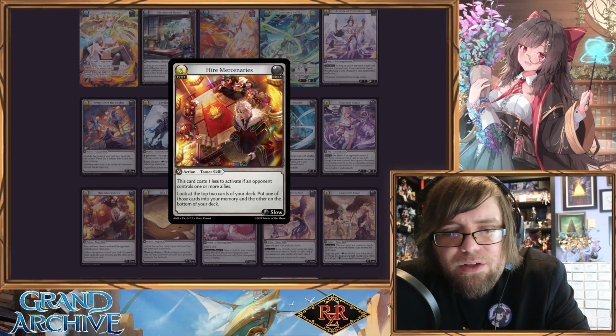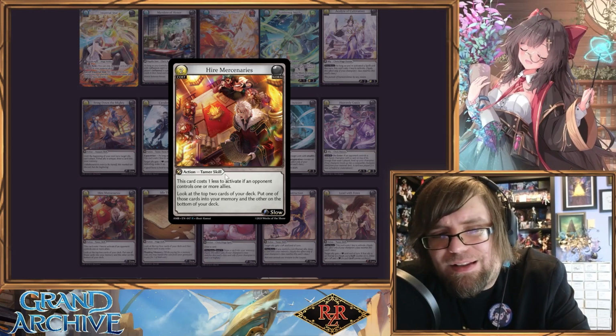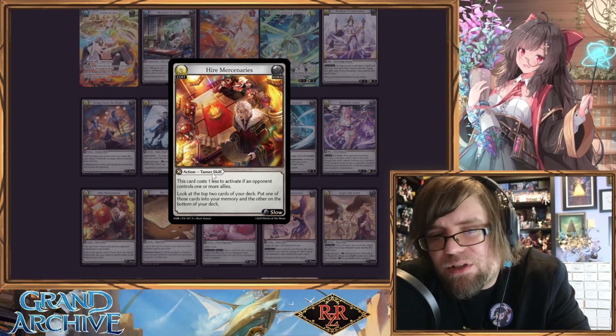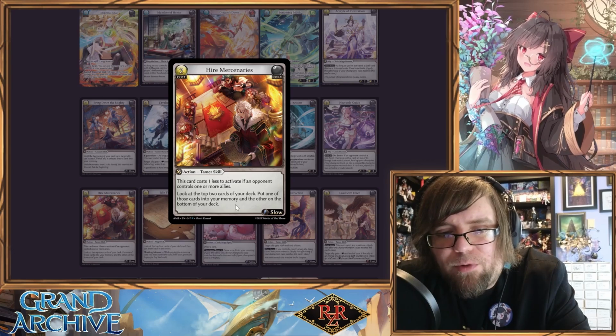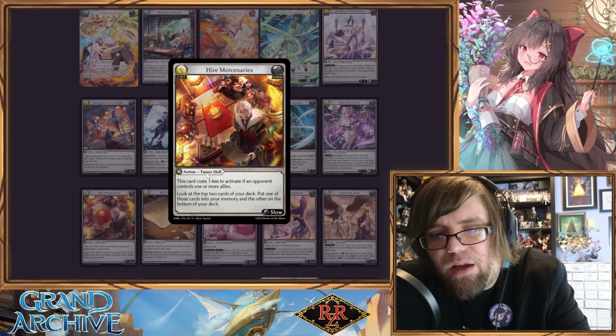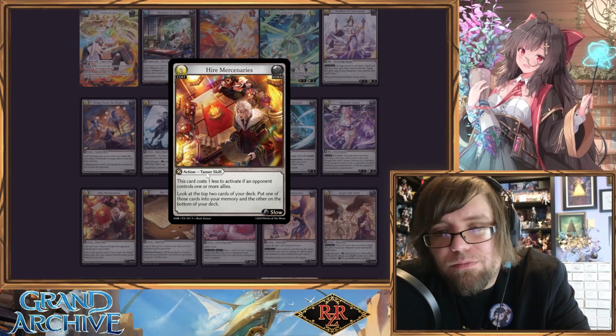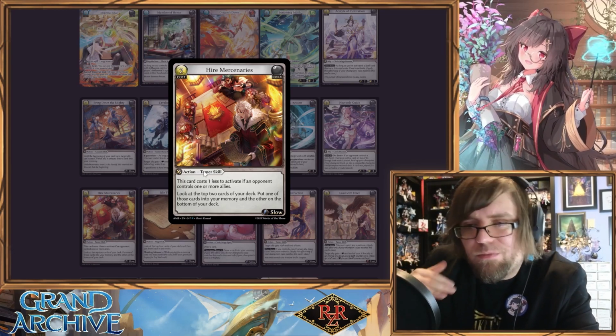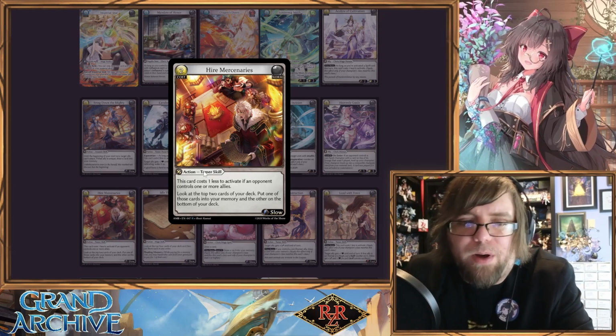Cool art again. 2-drop tamer skill. This card costs 1 less to activate if an opponent controls 1 or more allies. And then it says, look at the top 2 cards of your deck. Put one of those cards into your memory and the other on the bottom of your deck. So it's basically potentially a 1-drop, kind of like Sleight of Hand from Magic, right? You look at the top 2 cards, you kind of draw one, and then you bottom the other one.